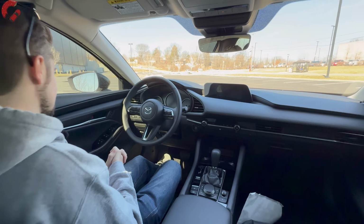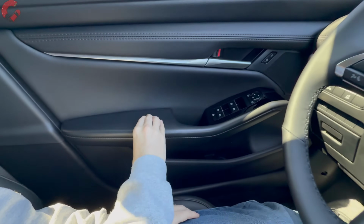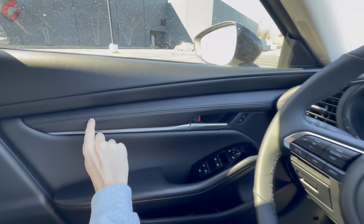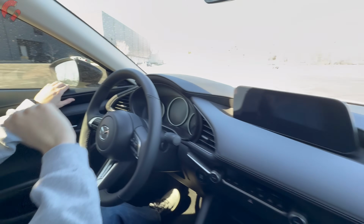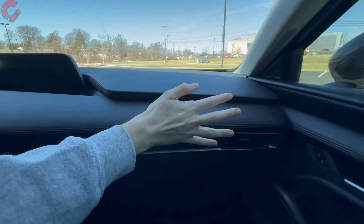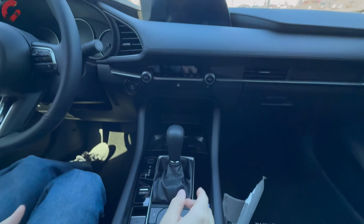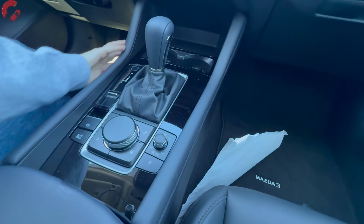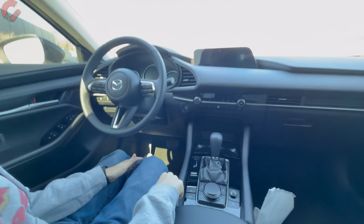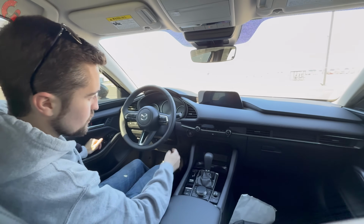And now that we're fully inside the interior, let's look around at the materials. So across our door trim, we've got a nicely padded leatherette. Same material goes through the center section as well as through here with a stitching detail. The plastic soft touch along the top of the door trim and the entire top part of the dashboard. We have leatherette that runs all through here again with stitching details, and I'm very surprised to see that we even have the leatherette along the tunnel for our knee to rest against. That's right, guys. On the second to base model, you have this level of solidity and materials. Very, very impressive. And let's fire it up with the push button start.